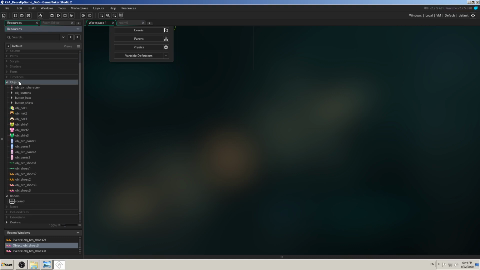Yeah, and add another group for button pants. So obj button pants 1, obj button pants 2. Then a group for button shoes.